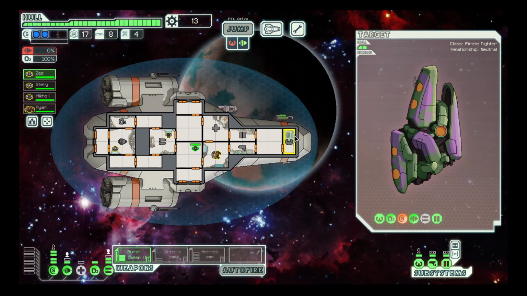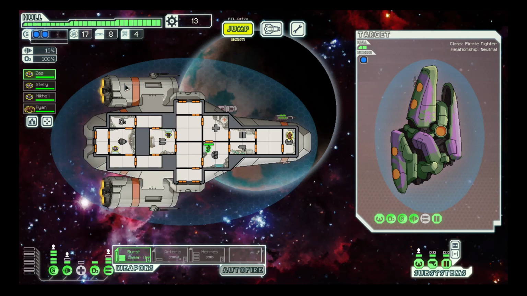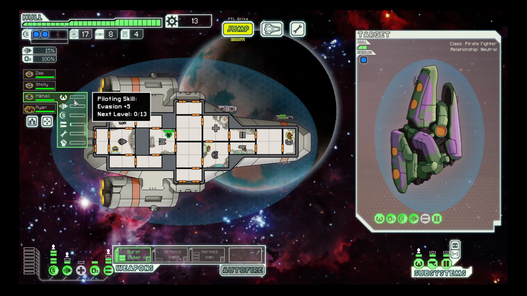I think we'll have the rockman in the piloting, because you generally want to have someone in piloting all the time anyway. And he's slow. I think we'll just keep him here, because he doesn't have to move. Okay, what are we going to give Zaz to do? Well, he can go in shields. Notice as soon as we put him into shields, it got the manned icon, which means because it's manned, the shields recharge 10% faster.